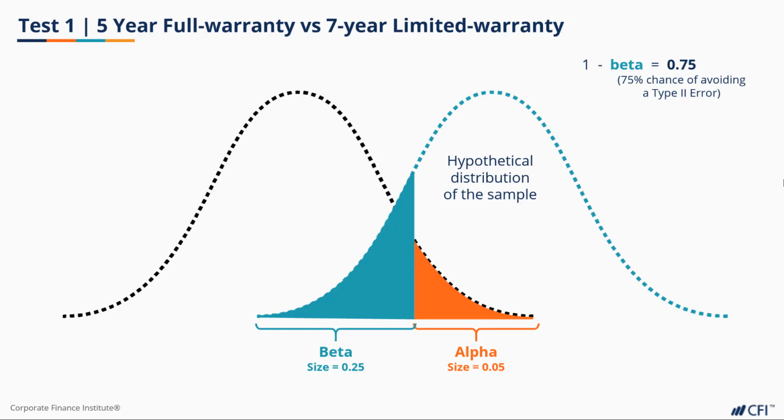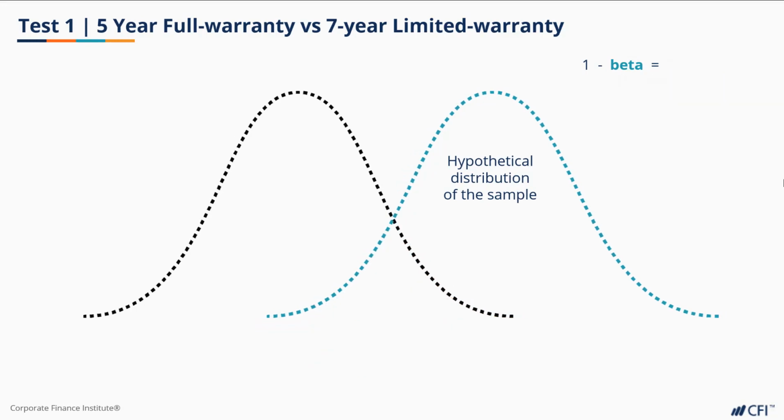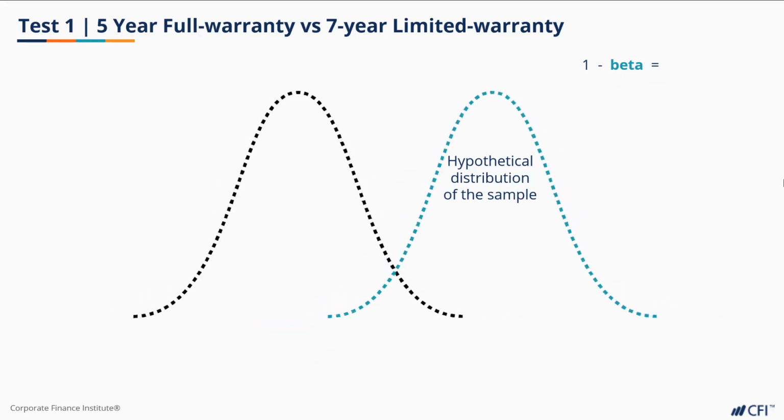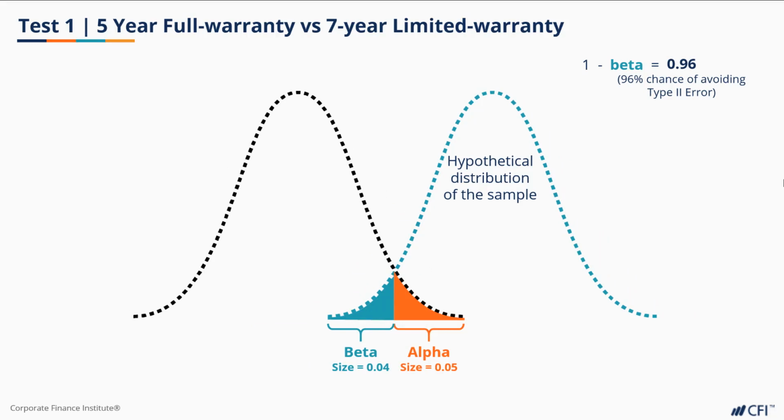We talked earlier about how our test might need to be more sensitive. By increasing our sample sizes, we decrease the spread of our distributions, which shrinks the beta value. Later in this chapter, we'll apply a power analysis method to estimate a better sample size for our test based on the beta value we desire.